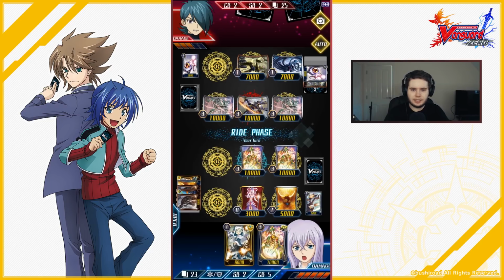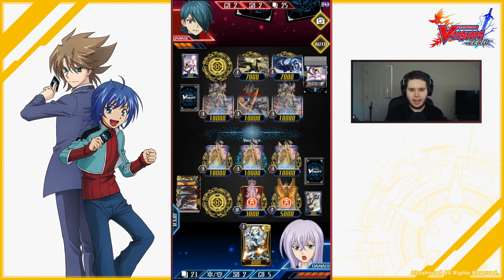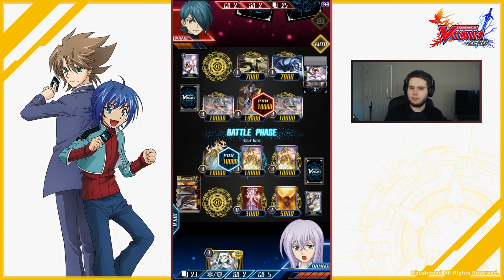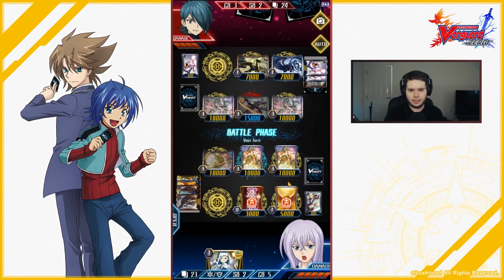So ride phase, we're going to skip. We're going to play our final grade 3. And now, we should be fine. Grade 3, going for the Vanguard. What will our damage check be? Absolutely nothing. Going to do nothing here.